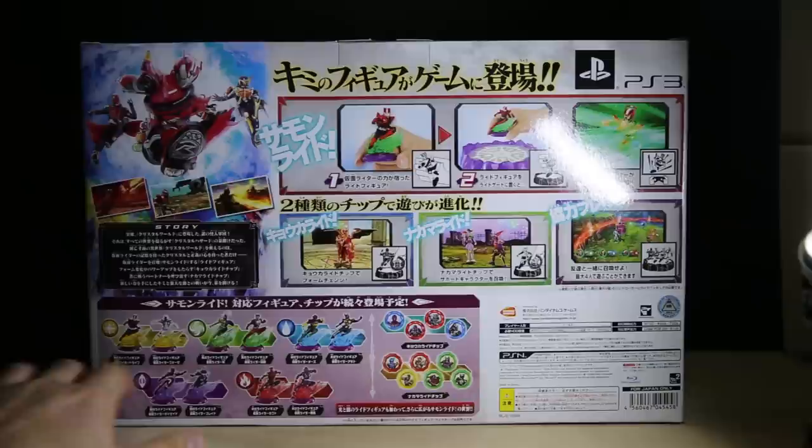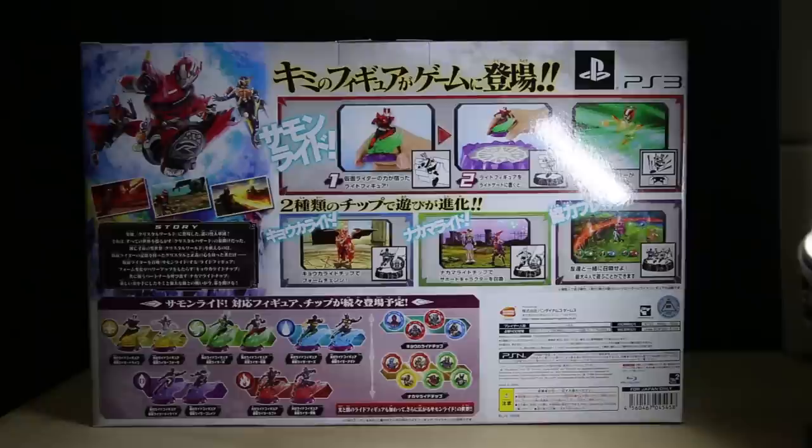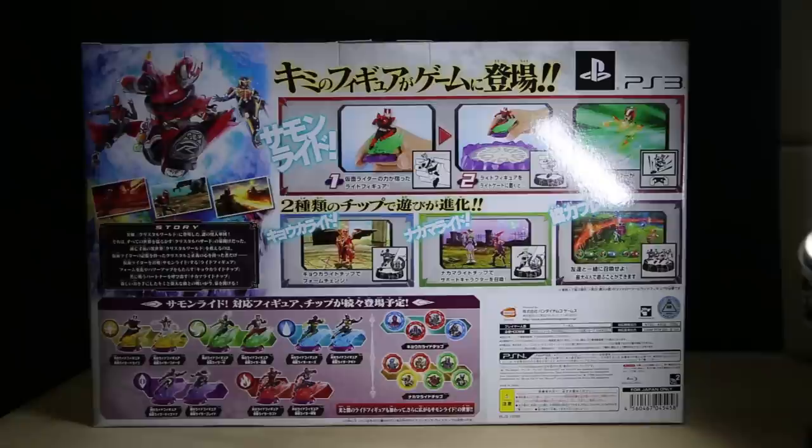I saw the packs, and each of these packs comes with two figures and two discs, and there's also a separate disc pack. All of these packs are about 150 Hong Kong dollars each. So there's going to be 8 packs so far. In January and February, it's going to be Cougar and Deno, and one other pack. So you're going to be spending over $1,000 on this game, and that's not cool. Pretty much for one game you're paying for three games, but you get a figure inside.